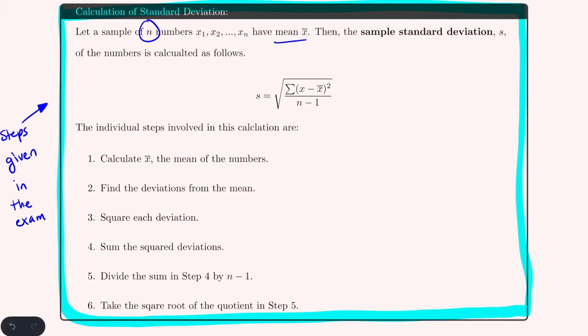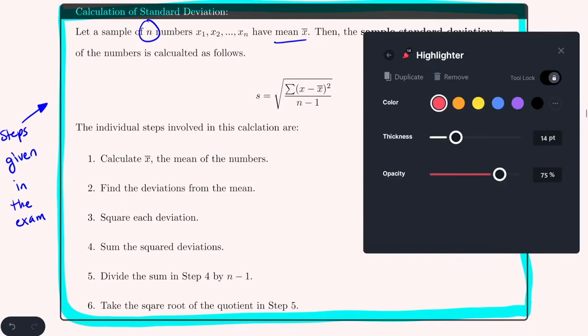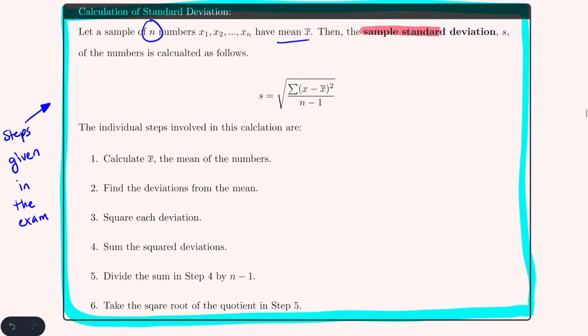Then what's called the standard deviation, denoted with S, can be calculated by this formula. Now, I think this formula looks rather complicated, so instead of talking through the formula itself, I've written out the steps that you would need to do in order to make the formula work, and if we follow the steps, we'll be able to calculate the standard deviation. What is implied in this formula is that you first calculate the mean of the numbers. So step 1, calculate the mean.